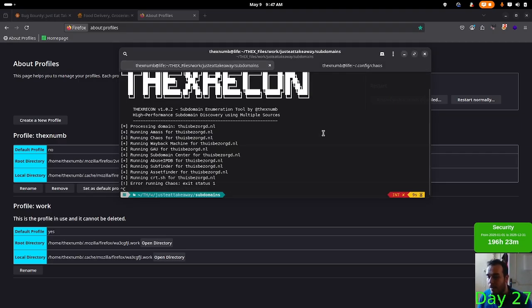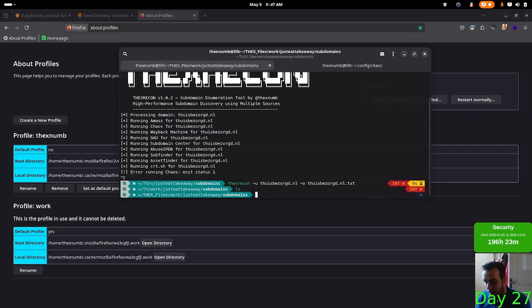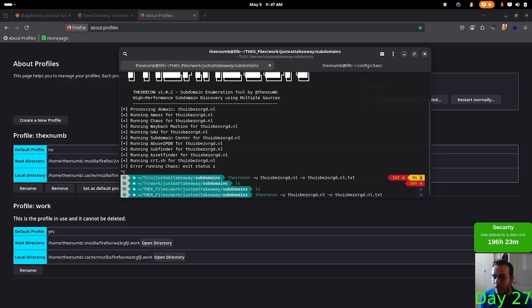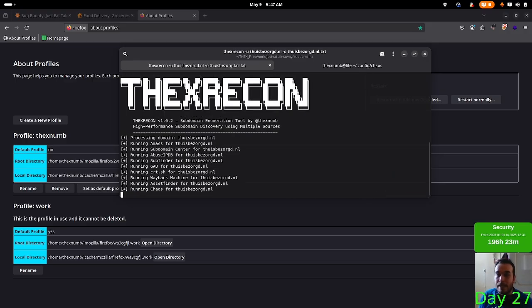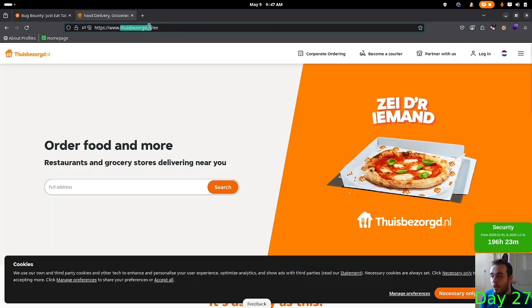So after adding the API key, let's run this. Before that, ls, there's nothing in here. So let's run this command again. And meanwhile, I think it's better to do some subdomain discovery.